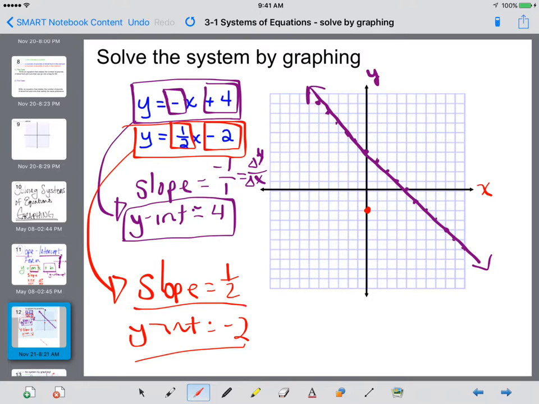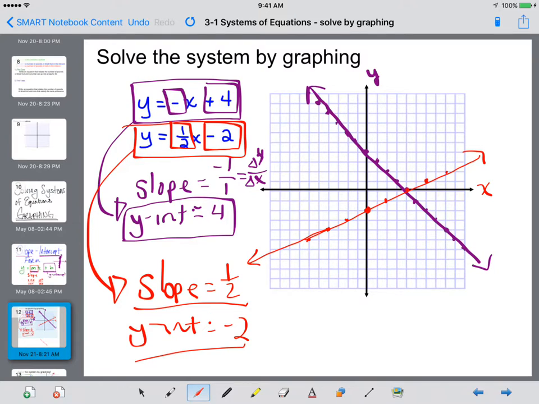And now my slope, again, is change in y over the change in x. So that means I'm going to go positive direction 1 and to the right 2. Up 1, over 2, up 1 and over 2. And I repeat. I want to go the opposite direction from the y-intercept. I can go down 1 and to the left 2 to put a mirror image of these points. Now I can connect them.